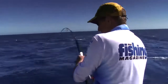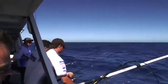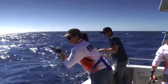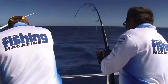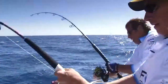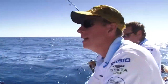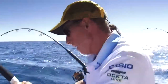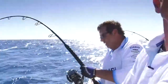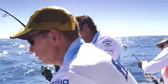First drop, and Lenny and I both hooked up. Shane's hooked up. Deb's hooked up. Everyone's hooked up. So these are kings. They're knocking up pretty quick on the heavier gear, but then again, we're about 75 metres down. We've got 5 hooked up at the moment, so things are a little bit hectic.